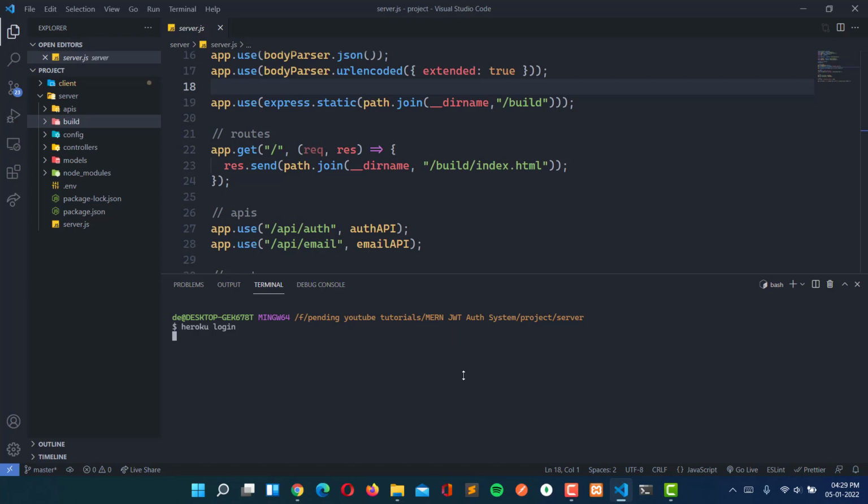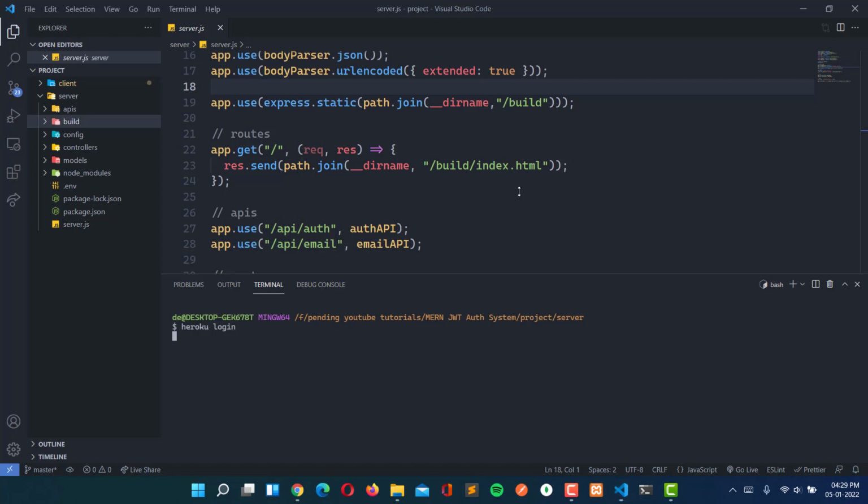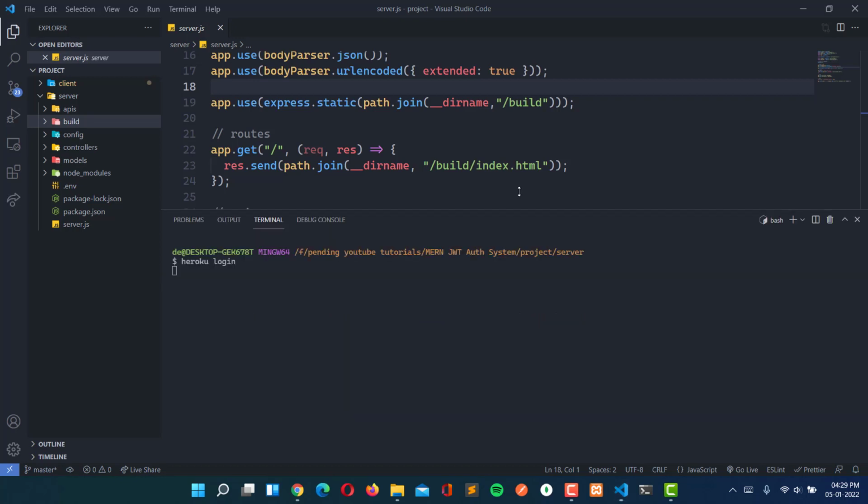Actually this got stuck here. Yeah, so heroku login is there. Now just ignore this warning because this is just asking for the update.